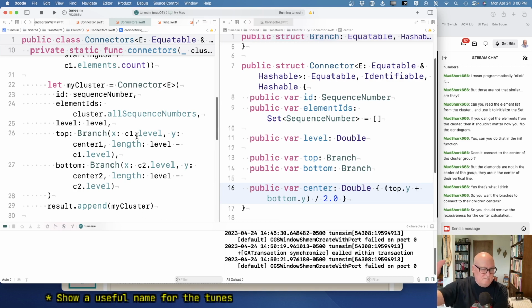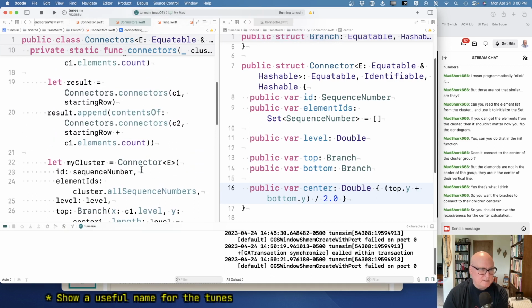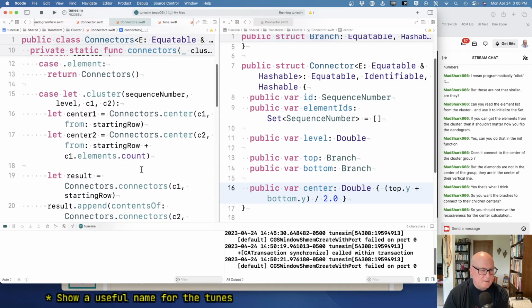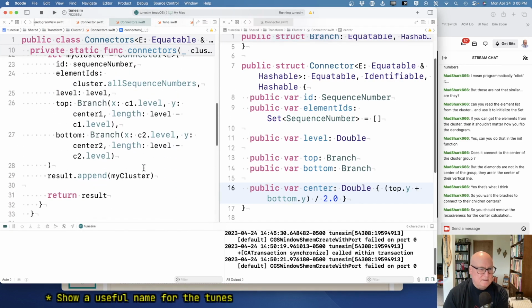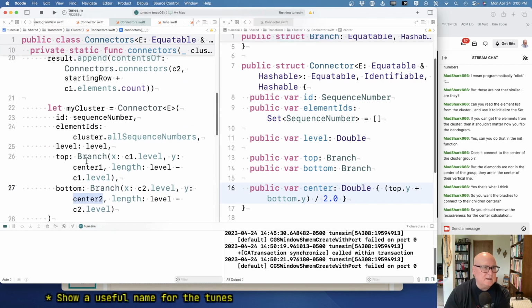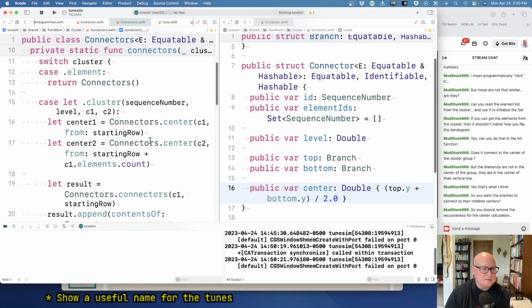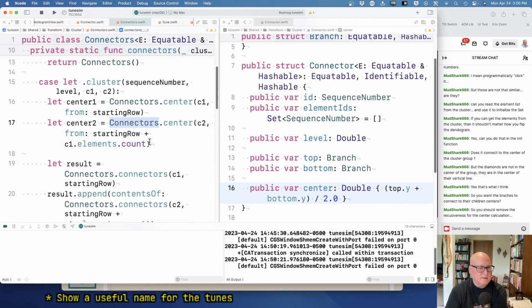Okay, that's a problem. And then the length is the right length. Okay, this one branches from C2's level to the center 2. Why center 2? The Y is the one I don't like. Center 2 is this. Okay.